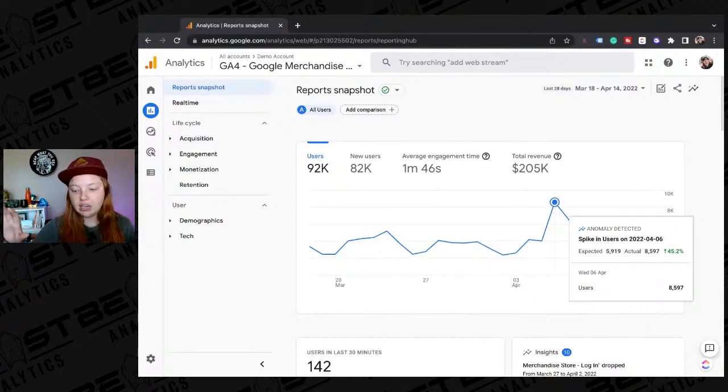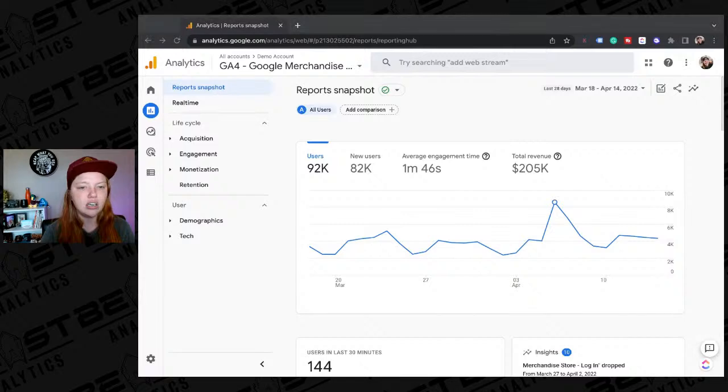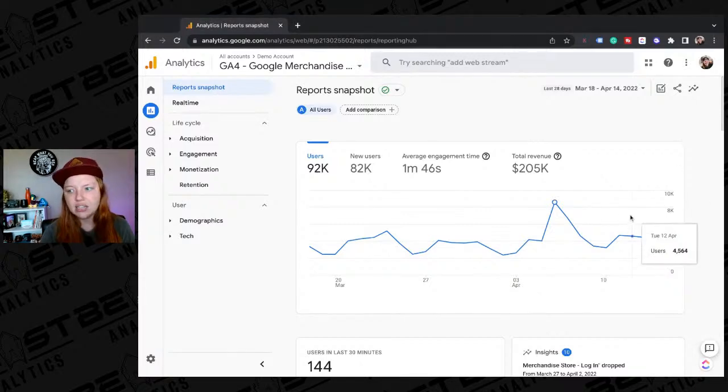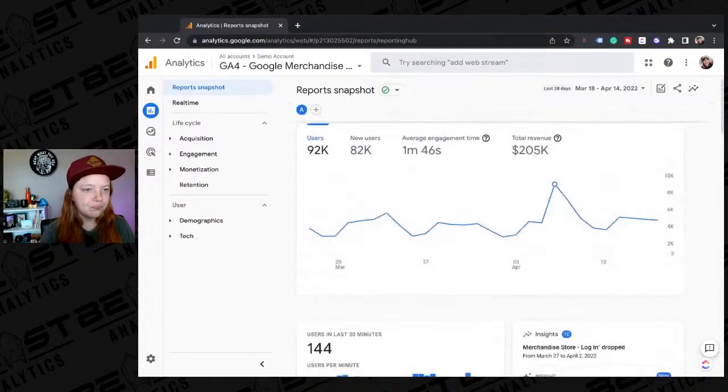If you have followed me for any time, you will know that I like to say that analytics and analysis really comes down to two things. You want to spot trends and you want to spot outliers. And anomaly detection makes it really easy to detect outliers. And anytime you see that, I highly suggest you really start to dig into the data and see what exactly happened, because it can be really insightful.